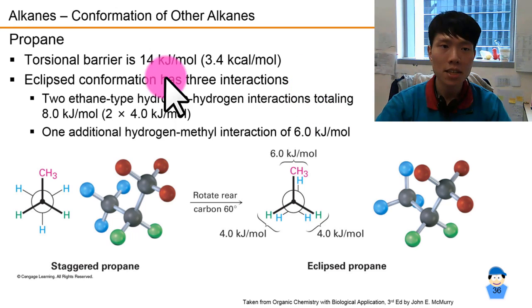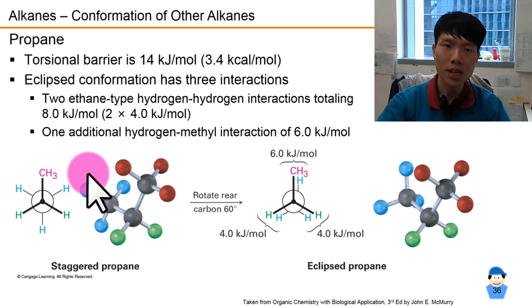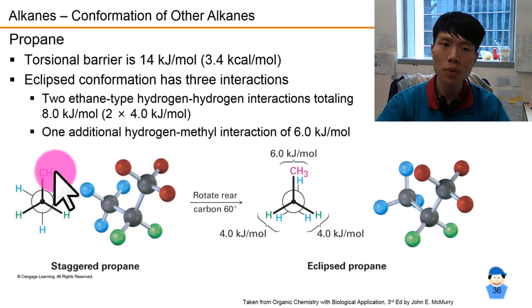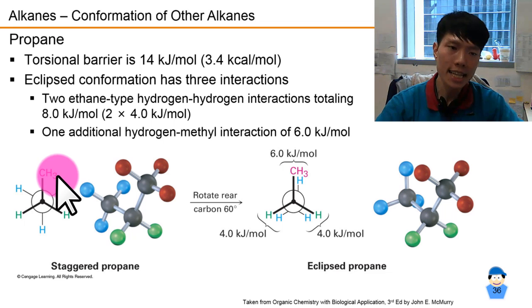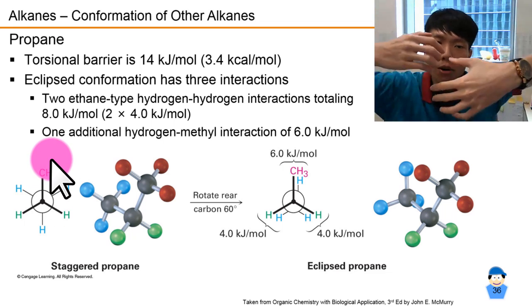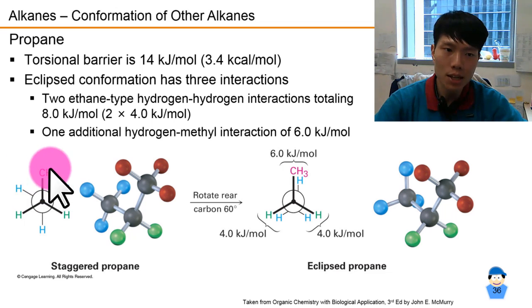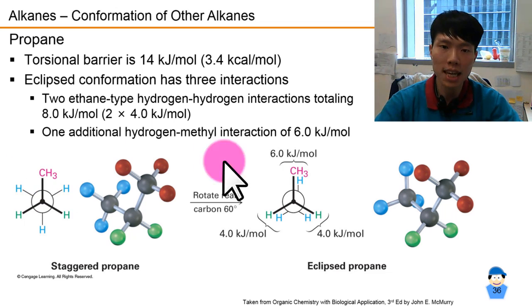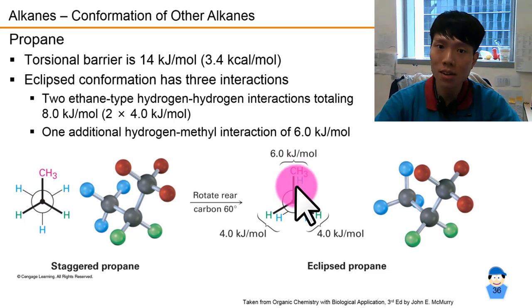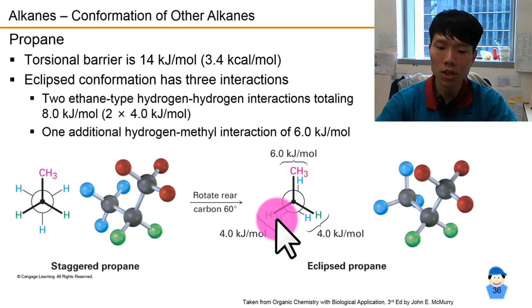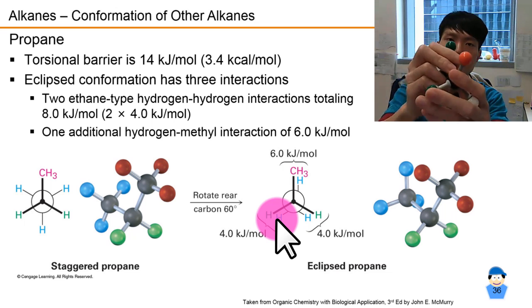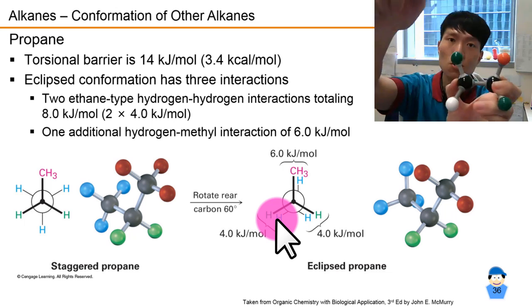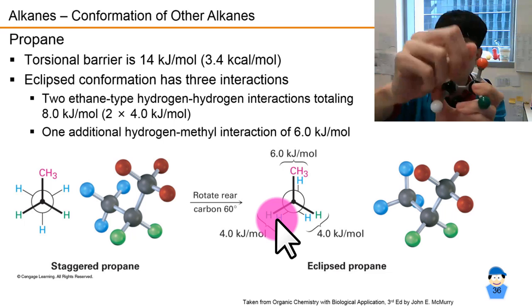Now for propane, the torsional barrier is 14 kilojoules per mole. I'll explain to you why. Over here for propane we have an extra carbon compared to ethane. That means we have a larger electron cloud of the methyl group that could interact and bounce off the other hydrogen at the back more negatively compared to this hydrogen-hydrogen interaction. You see, if you have 2 hydrogens here, they are rather small. They still interact negatively, but small repulsion.